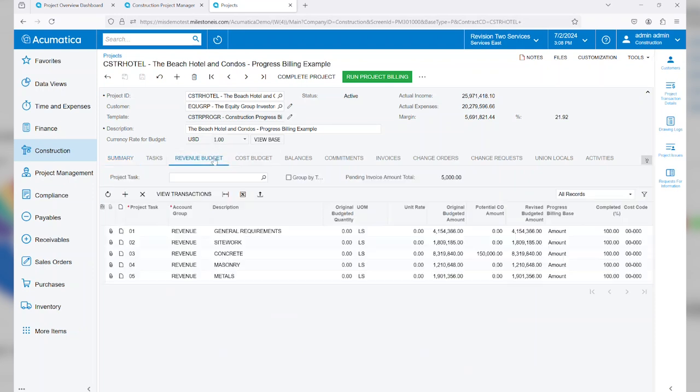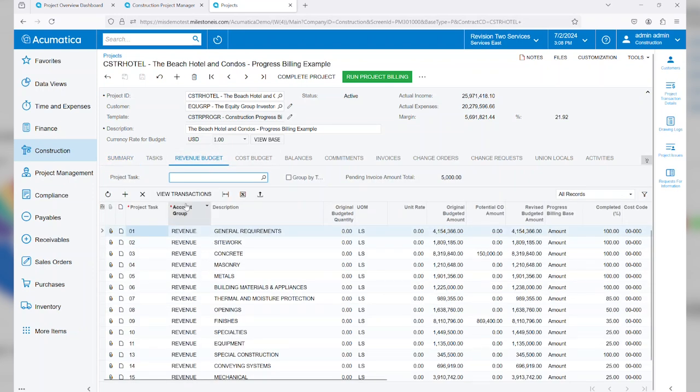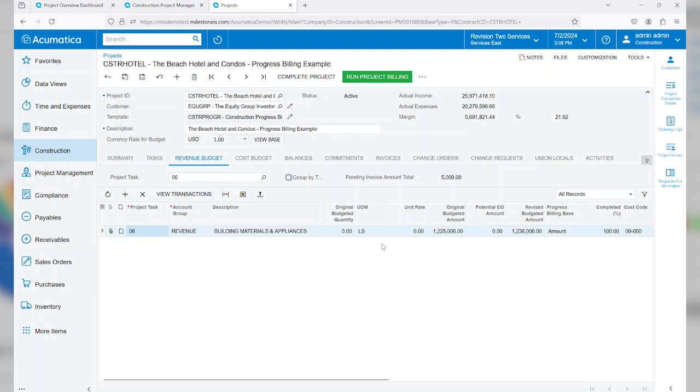So now back on the project, I can come in and view my revenue budget, and I'm just going to drill into that specific project task. And we'll be able to see that original budgeted amount has actually been increased and a revised budgeted amount exists.